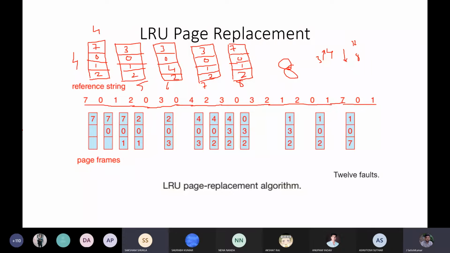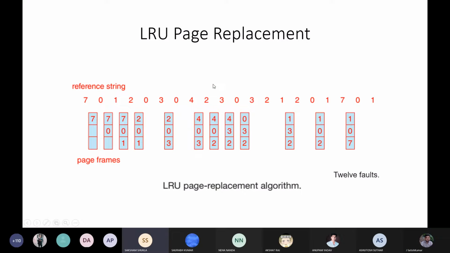Meanwhile, you can verify with 5 frames and 6 frames and see how many page faults are coming. If you have time, if you want to work, you can tell me with 5 frames how many page faults, with 6 frames how many page faults. With 3 frames you got 12 page faults, with 4 frames you got 8 page faults.